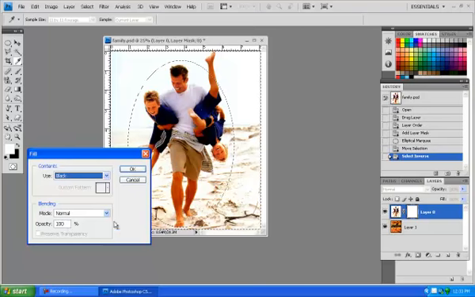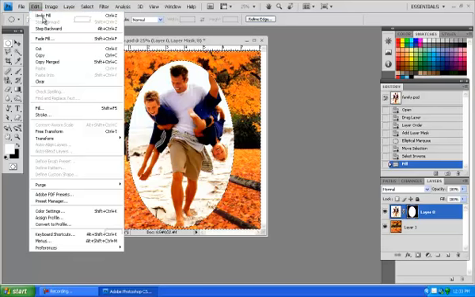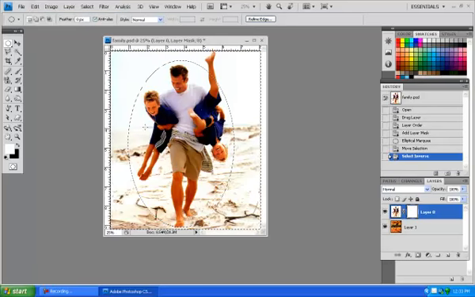Now remember, what I'm actually painting on is the mask, not the picture. So when I fill that with black, and you'll notice there it is, the white picture disappears and you can see the mountain from behind. Okay, let's undo that. We'll undo the fill. While we're still holding on to this, I'm going to show you another element here.